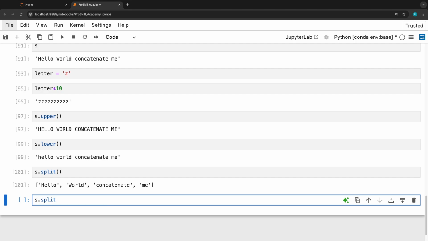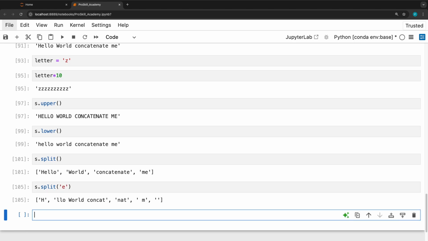So for example, s dot split and then I can say e, obviously within the single quotes, and you will see here it is splitting at the character e. It splits at e, it doesn't include e, and then ll o, and then it's not splitting at the space, but it is continuing with the word world, and then it is again splitting at e somewhere here.